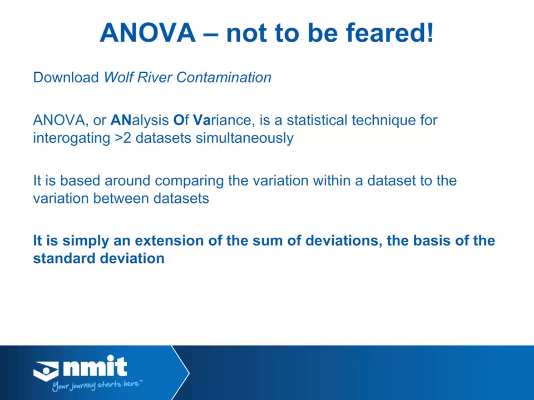ANOVA — it's not something to be feared, but it is one of the most powerful statistical tools that you can have, probably second only to the t-test, because really an ANOVA is multiple t-tests. The word ANOVA is an abbreviation for Analysis of Variance. It allows us to interrogate multiple data sets by looking at where the variation in the data sets is. Is there a lot of variation within each sample, or is there more variation between samples and very little within each sample? ANOVA works by comparing the amount of variation within each sample compared to the overall variation in the entire set of samples. If there's more variation between the samples than within them, we say that there's a significant difference.